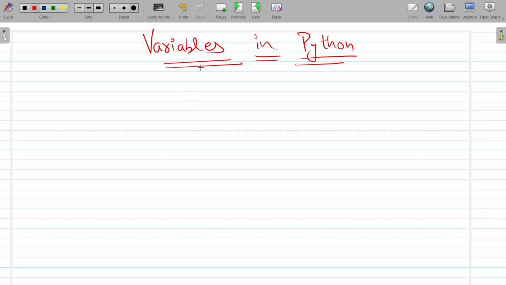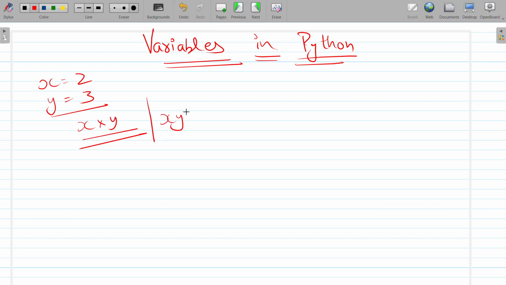Now see, just like if I give you an example, if I say x equals 2, y equals 3, and I'm asking you guys x multiplied by y. I want the answer for it. The most genuine answer, some of you might think it will be xy, or what will it be? It will be 6. So 6 will be correct. Why? Because it is visible.